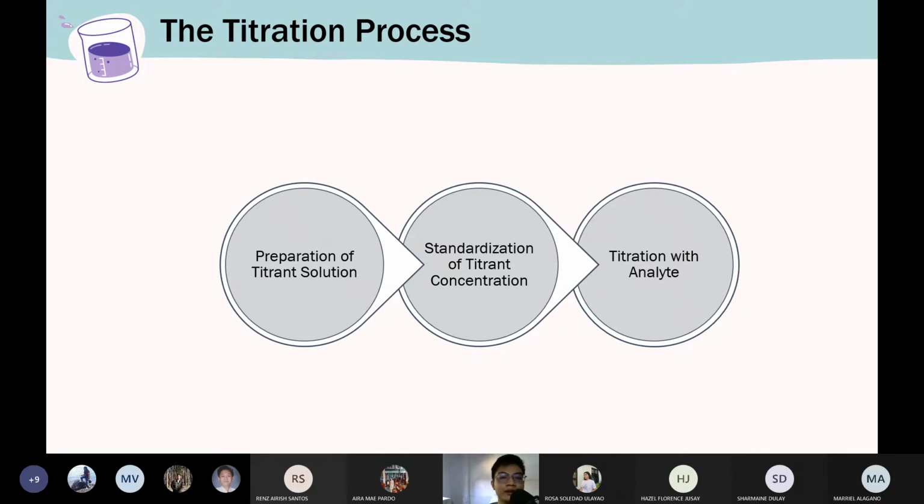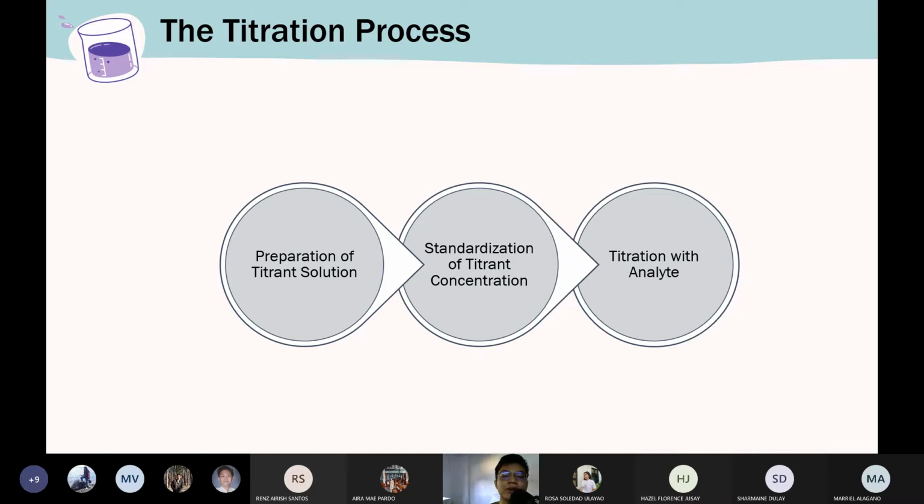So, I think ito na yung last part ng discussion natin today. We'll just have the terms. So, in doing the titration process, usually 3 steps yan. Of course, you prepare your titrant solution, you standardize it, and then after standardizing, you titrate it with your analyte. So, in preparation of your titrant solution, you will weigh a certain amount of titrant, and then you dilute it in a volumetric flask.